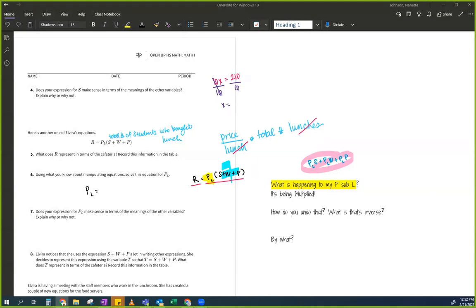So, like someone said, LM, you said something, but you need more to it. No, it's not the number 3. Because look, I'll just try it. Divide by the number 3. Did you get closer to P sub L? Everyone's like, no. Because now you have more stuff with P sub L. And then some of you are like, Miss Johnson, just erase it. You can't. Because then I can erase stuff off your bank account.